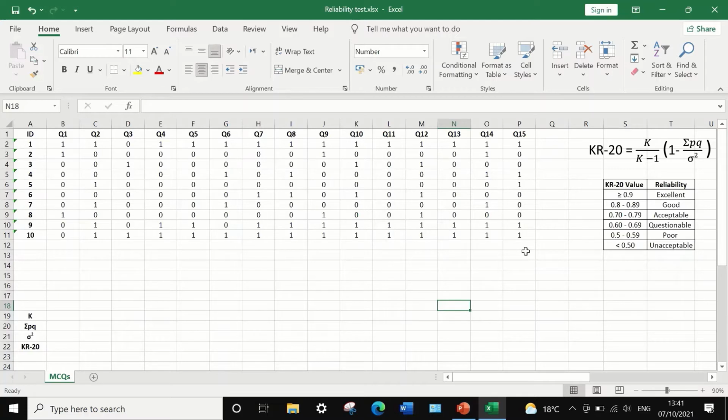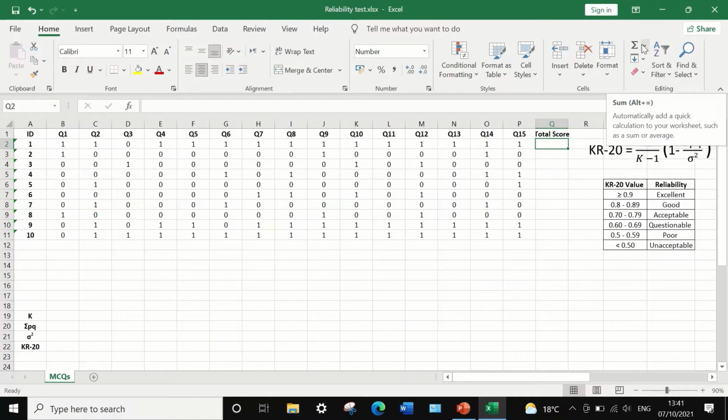So the first step to do the reliability test is to calculate the total score. So if we type here a label for this column, total score, and to calculate the total score is to add all the values for each individual participant together.